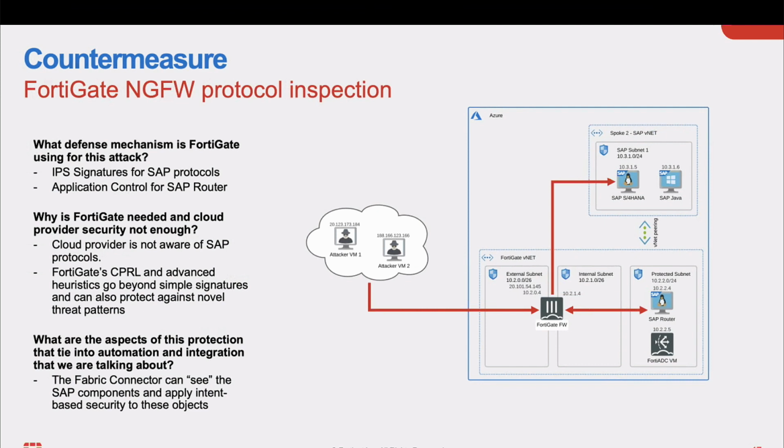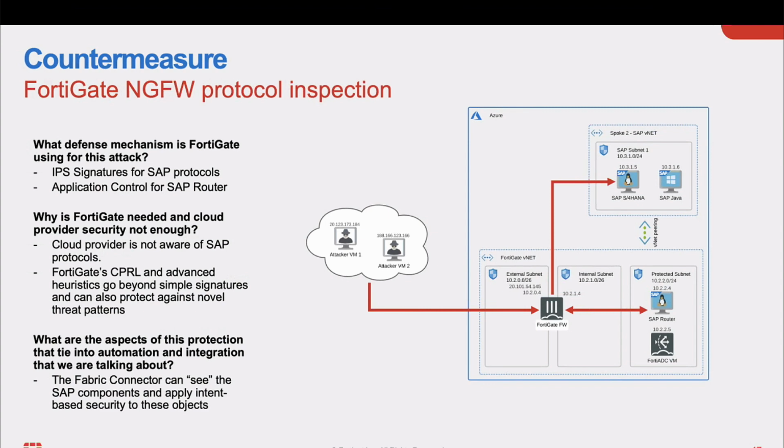And another aspect of dynamic agility here, or the automation that you could tie into this, is that we have a fabric connector for SAP systems, which is pulling the dynamic objects, or the IP addresses, of the SAP systems in the network. We'll be talking about the SAP connector in our next demos. I think what's instructive, and the takeaway, is how this is different from a cloud provider capability, right? Because we want to be a value add to that cloud provider.